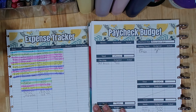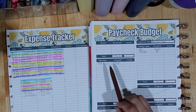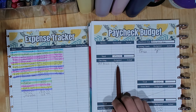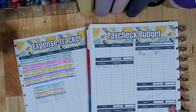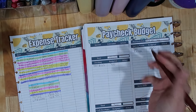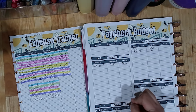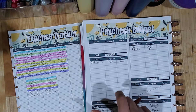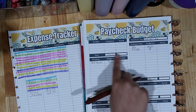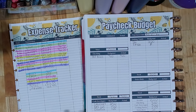You are looking at my paycheck budget from paycheck number four. I wrote this out with you guys last week — it was a pretty run-of-the-mill, easy peasy week. For September's bills I budgeted $700, and if you look at my expense tracker you can see I did transfer $700 into our checking account for next month's bills — just as planned. I got us a month ahead on our bills, so each week I transfer enough money so that by the end of August I'll have everything I need to pay September's bills.